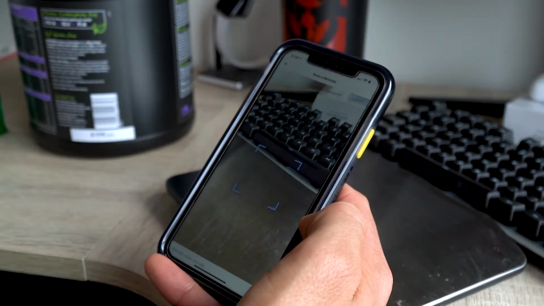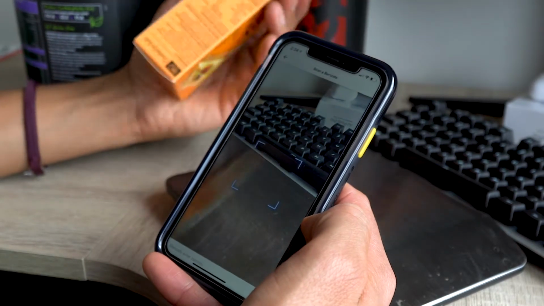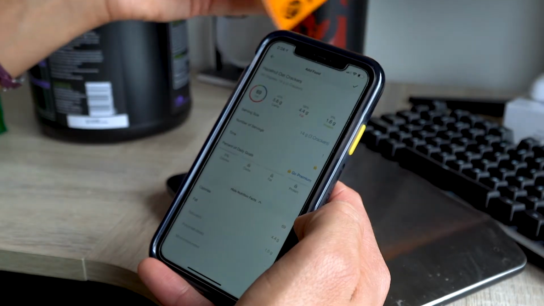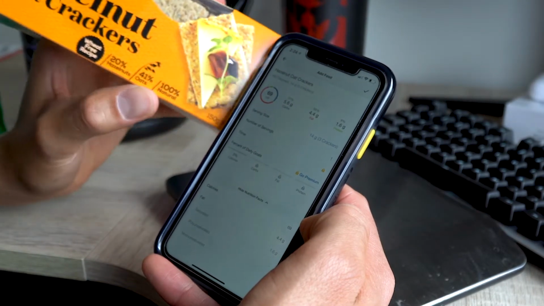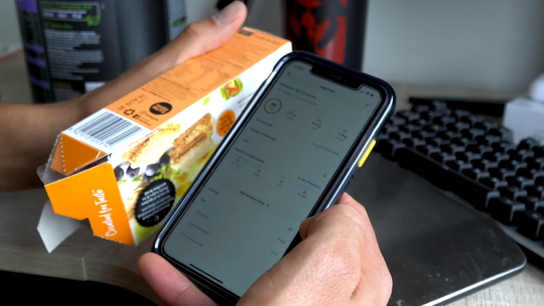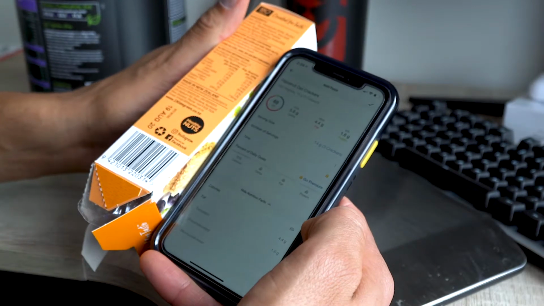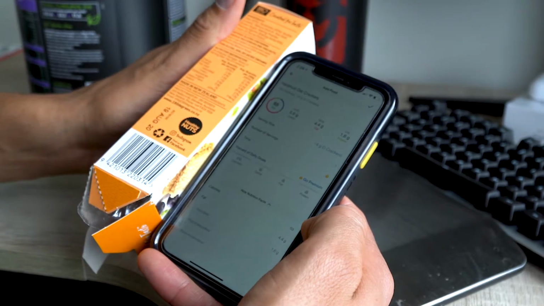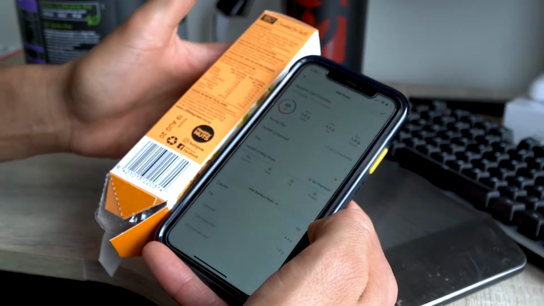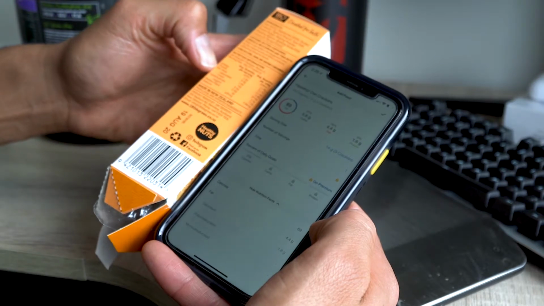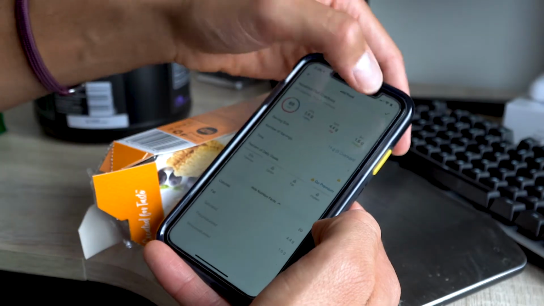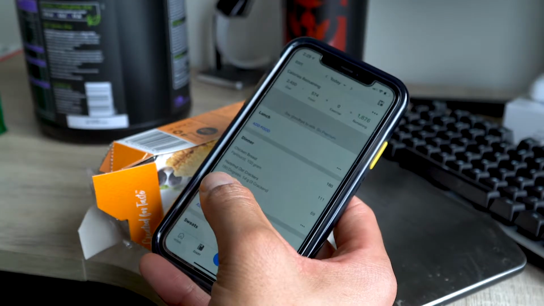So if you go here, let's just use these crackers as an example. You grab the code, you put it in front of it. And then by default, if it's in the system, it'll come up and you can sort of compare the names, 180 degrees, yep, cool. And if you want to be really picky, you can go to the back, and it's probably a good idea too, is you would want to check the serving size, 14 grams, 3 crackers, cool. And then the calories, and then also the protein, fats, and carbohydrate breakdown. And they all look pretty good. So you can say, yep, I'm having chicken and crackers for dinner, yum.